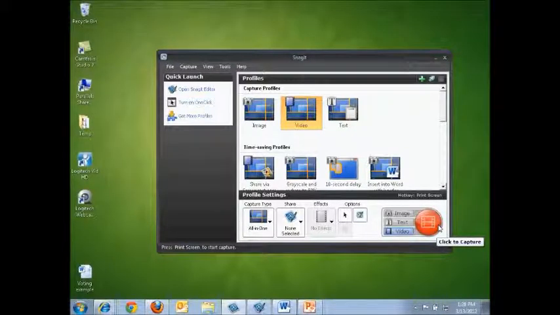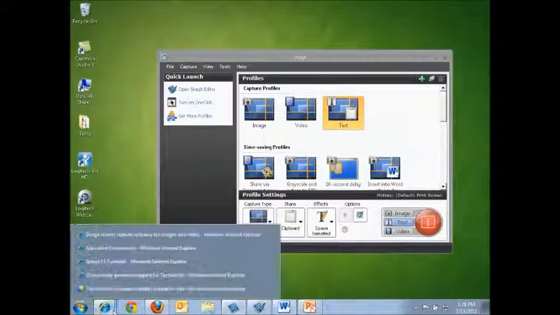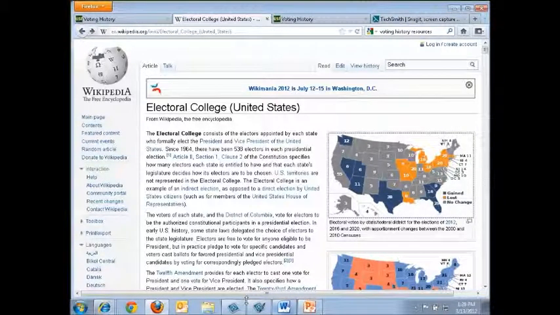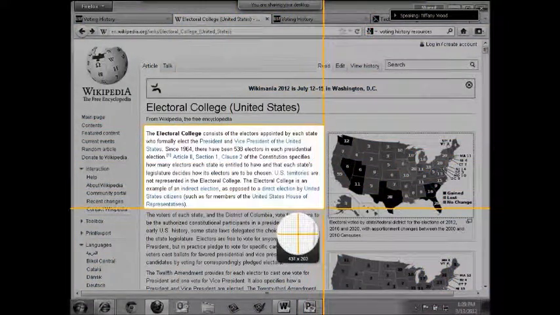We have a question. Can you show us how to use the text capture? Sure. That's a good question. It's very similar to the other types of captures that I was showing you. Let's see if I can bring up an example. So here we go. Here's text capture. I'm going to go ahead and hit that. I'm going to say that I just would like to select this section of text.